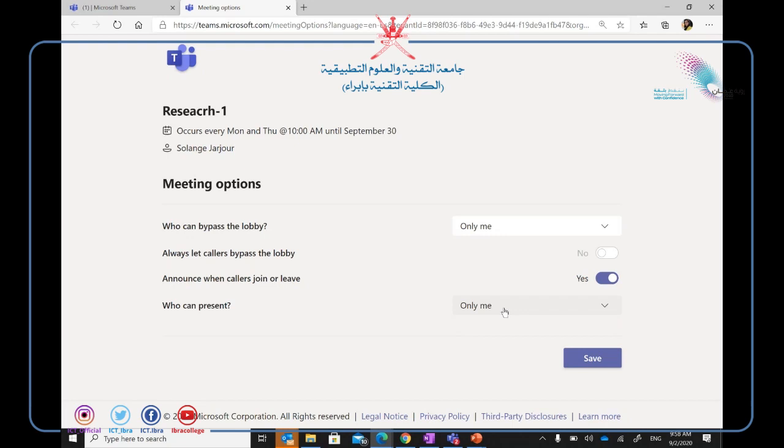This will mean that no one will be able to go to the meeting before you. Number two, everyone will be in the attendee mode where they can only see you, they can open their mic, and only that. The remaining things will be blocked for them. Okay? And as you can see, these settings are effective until the end of the month, where I selected the meeting to end for this specific channel.